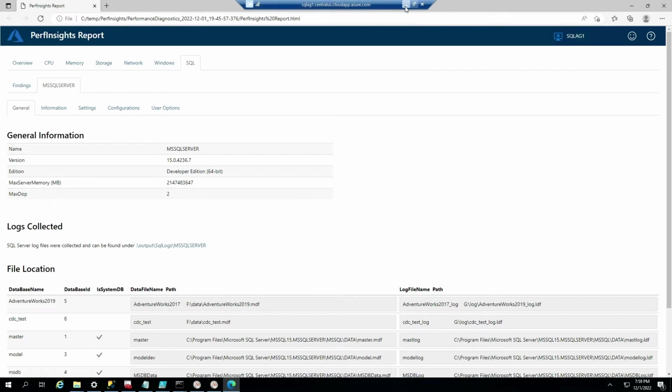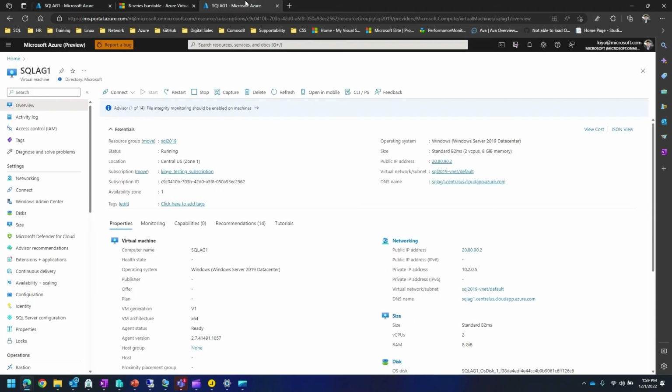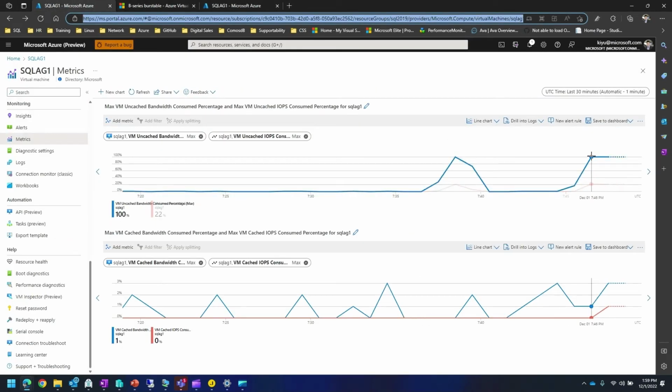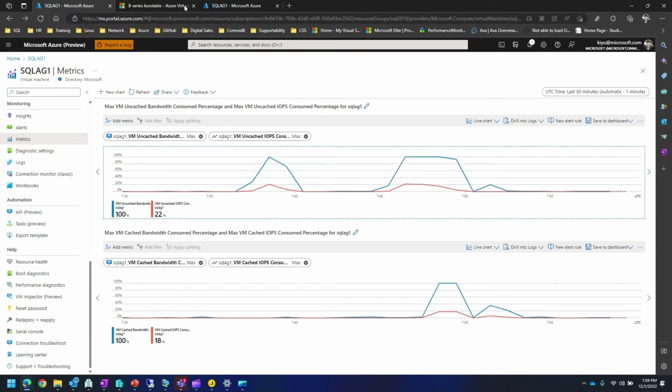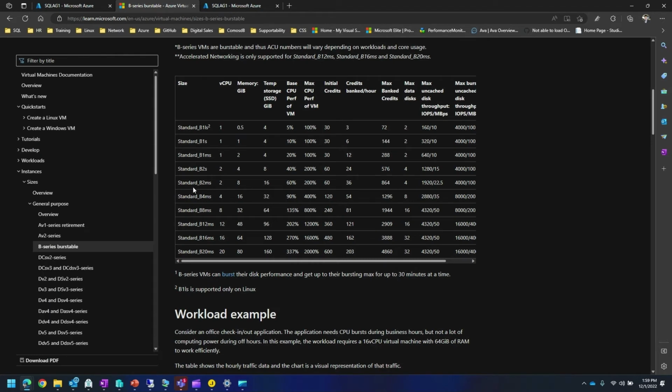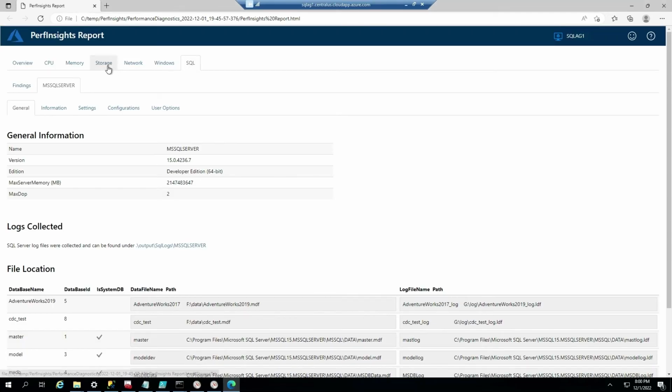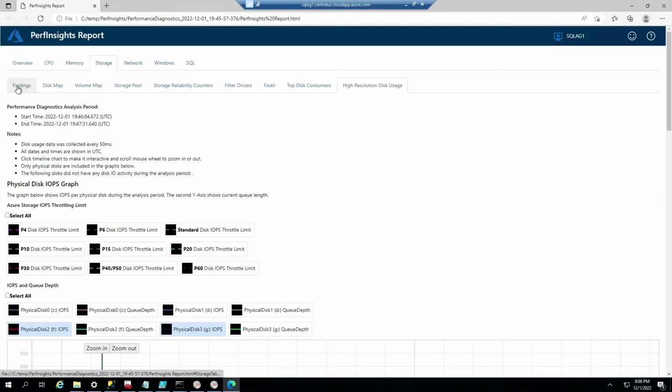For this demo, let's go back and check my virtual machine metrics here. I did see that I had an uncached bandwidth on the VM size. It does take a few minutes for this interval to hit the 100. I do have a small VM currently, the B series, Standard B2ms, with around 22.5 throughput. I do see throughput is 22.5. The IOPS throughput is 1920.